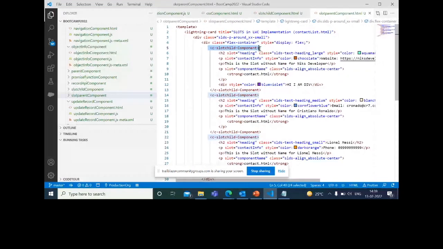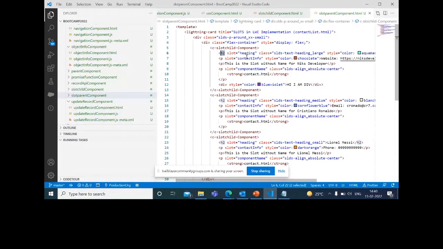So C is a namespace-hyphen-name of the component slot child, and then you separate with hyphens, hyphen component name. If you see here, I have taken an h2 tag with slot equals heading. That means whatever data I render in this h2 tag will render into the heading slot.